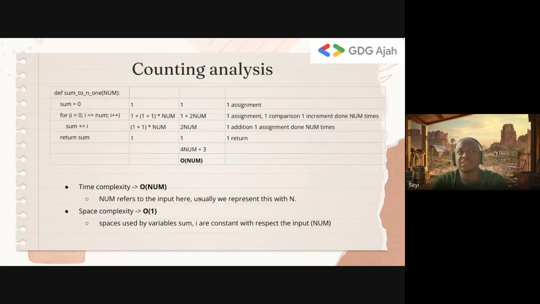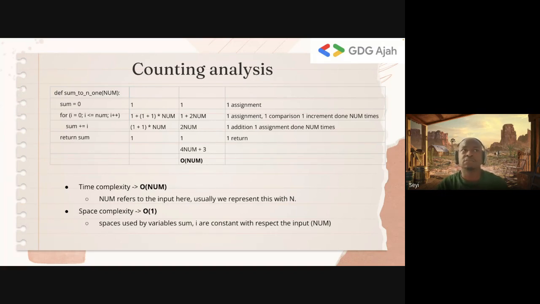And what this means is, as you increase your num, it takes more time for the code to run. You notice when I put num equals to 5, it was very fast. Then when I increased it, it took time. So that tells us that the time complexity varies with the inputs. And as the input increases, the time complexity also increases linearly. So this is what you call linear. I'll go over the complexity classes later, but this is what you call linear time complexity.